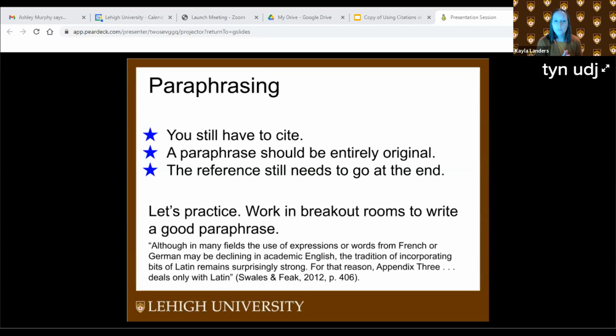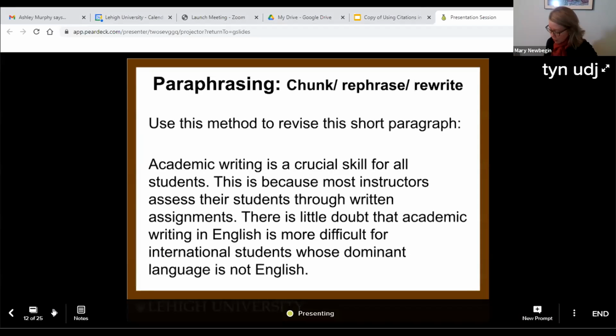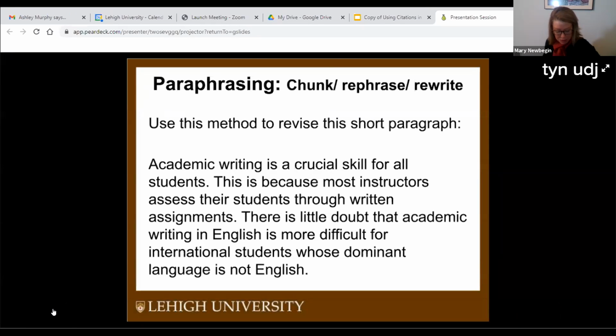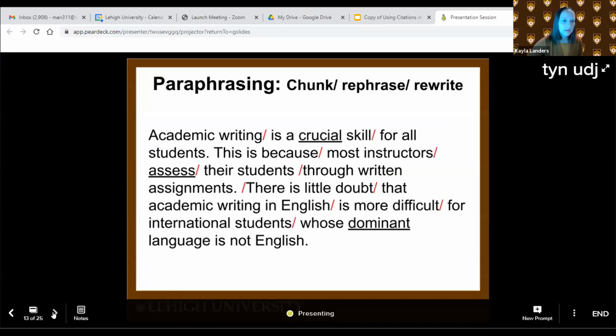So with that, I think we'll move on, and Mary's going to give a strategy to help break down paraphrasing. Absolutely. And I was thinking of cheating and going ahead two slides and just showing the patch writing so you can understand why we're doing this. Do you think that's all right, Kayla? Yeah, all right. I can cover that.